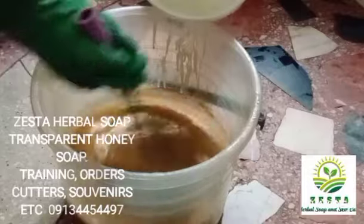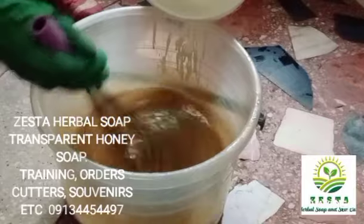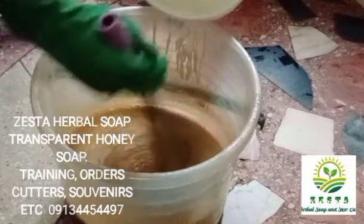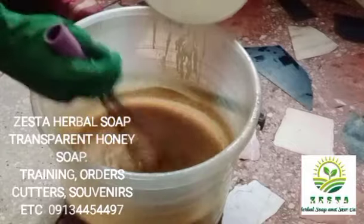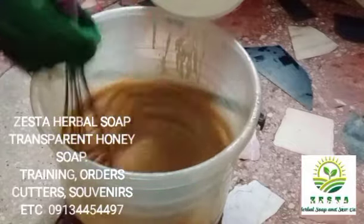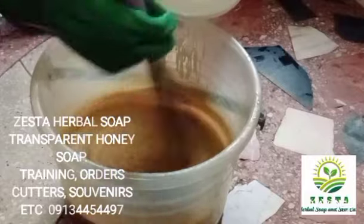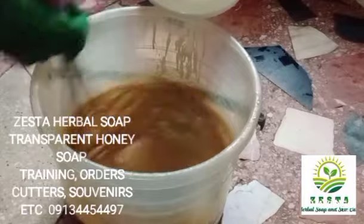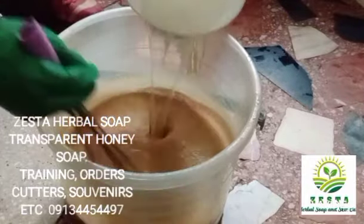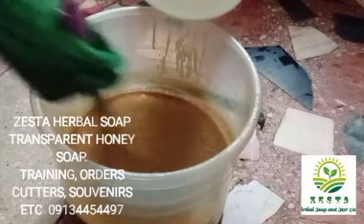As you can see, I'm pouring in my caustic soda slowly. Don't just carry it and pour it all at once. Pour it slowly and stir slowly, to avoid a volcano, just in case. As I'm stirring, you can see it's becoming thicker. You might not be able to see it in the video, but there are slight signs of separation. Don't worry, all that will clear up.